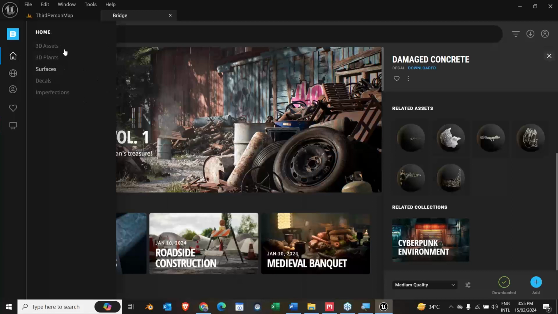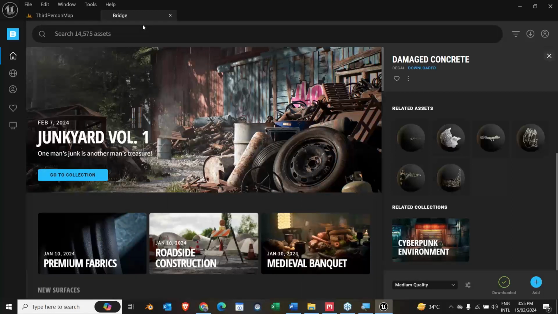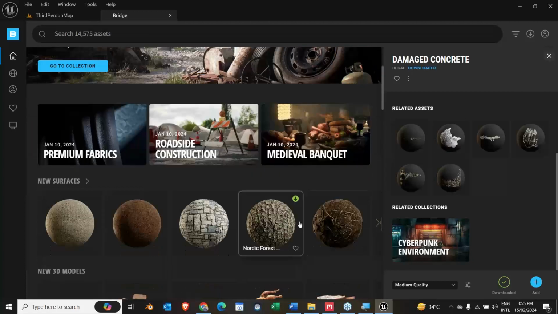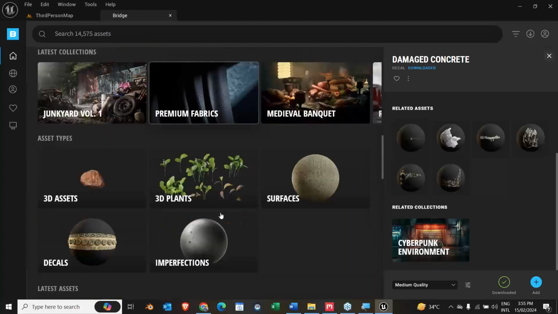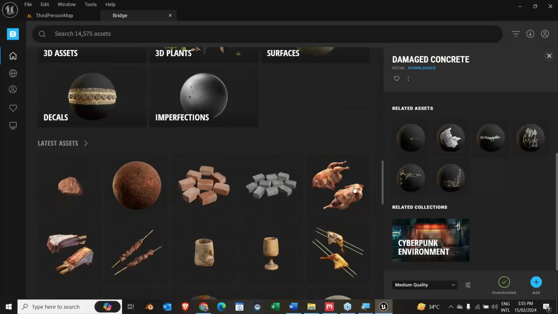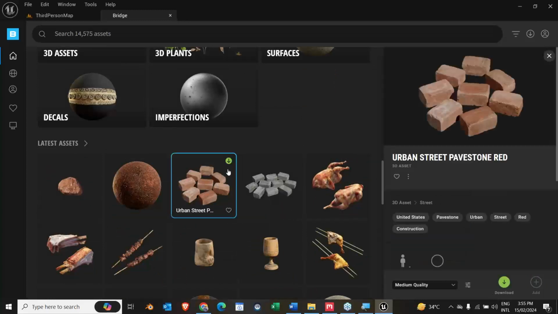Any question related to Bridge? I hope everyone has understood about Bridge, how all your assets and material details are going to come, and with the help of the different Epic presets in Unreal, how we can do the assignments. Here we can see we have this Urban Street. Again, download it and add it into your scene. Guys, any questions? Can we proceed with the Mixer? If you have any question, please do let me know now only.